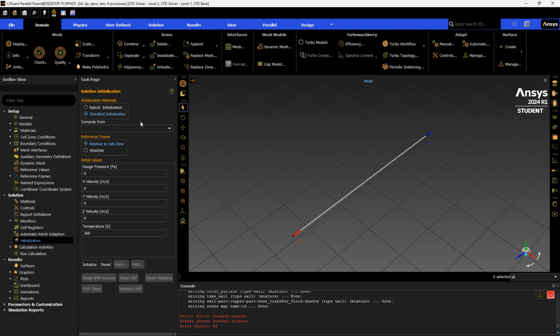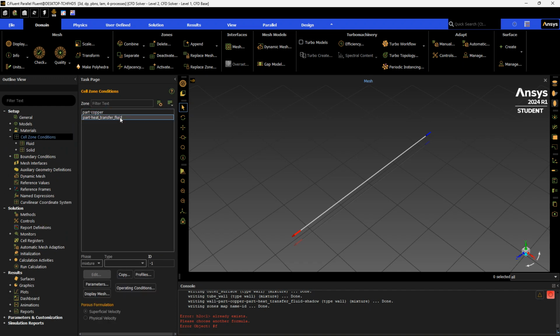Then I would change the material for the other two fluids that we are going to use. Remember, just change the material from the cell zone condition here. This is where you are going to change the fluid material, so don't forget that. You are going to do the same for PG30 and PG50.